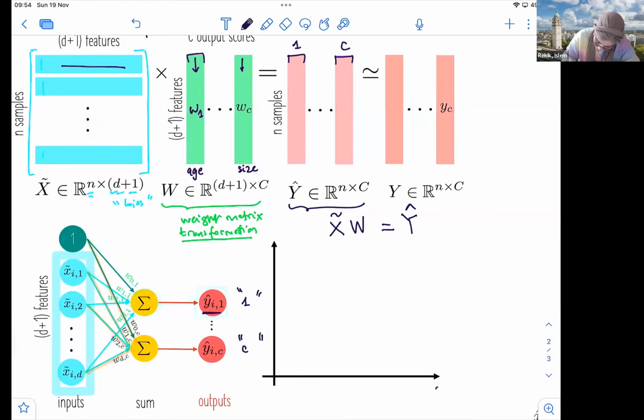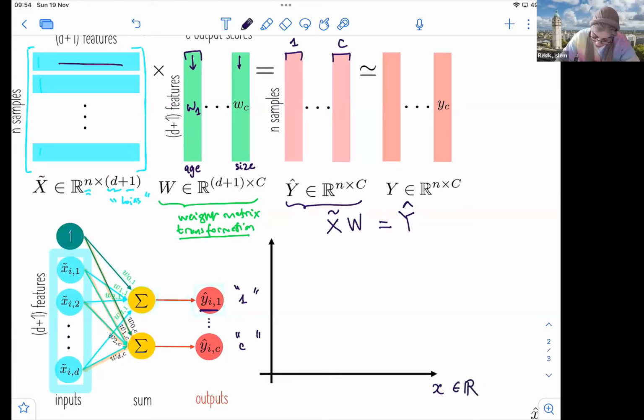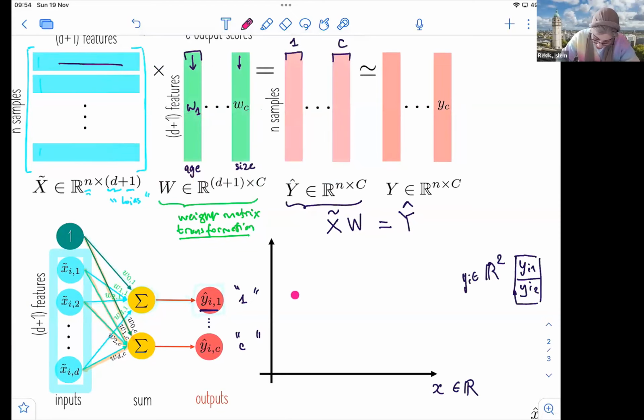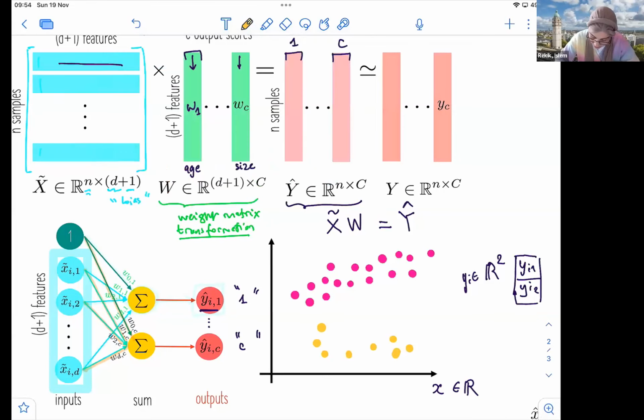So now let me just go forward and give you an example. So let's look at an example. So let's say we have a one-dimensional point, so x belongs to R, and this point has y that belongs to R2. So we have two basically values, y1, okay, and y2, and this is for each sample I. So this is my vector that has two values. So when we say solving a multilinear regression problem, it means the first y1 score can fit into this distribution, and the second one, we're going to use a different color. We have something like this.